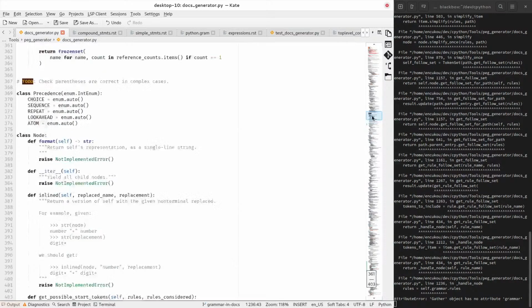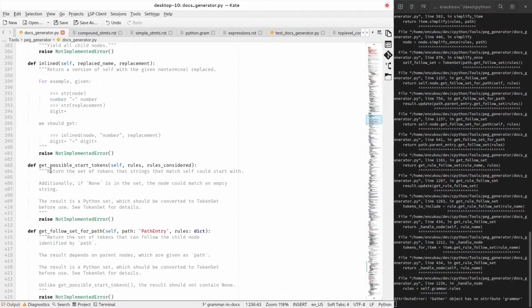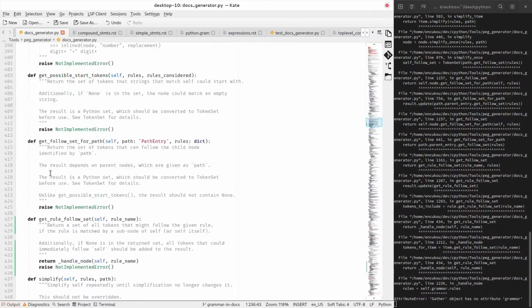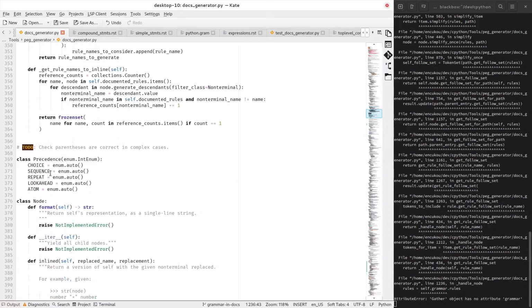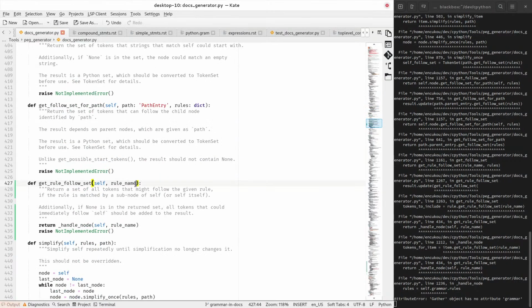Error. Do nodes have a grammar? They do not. Oh, that needs to be passed in. Okay.